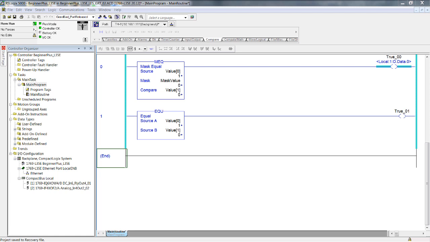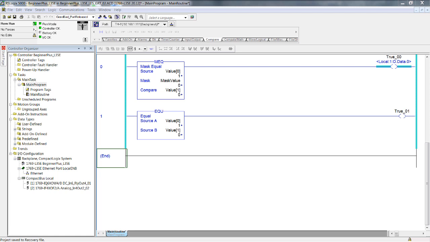Now we come to a really fun instruction, the mask equal. And in this case, I put the mask equal and the equal, I won't say side by side, but one above the other so you can compare the results.